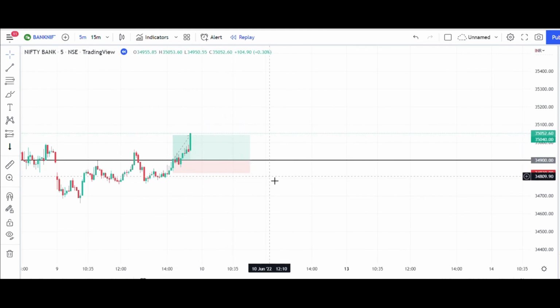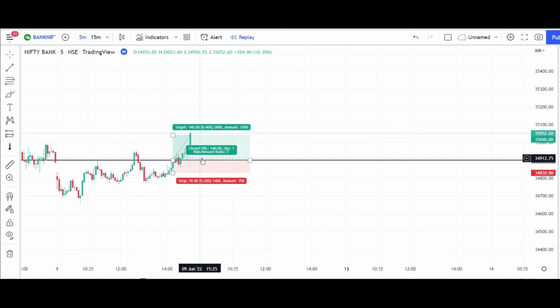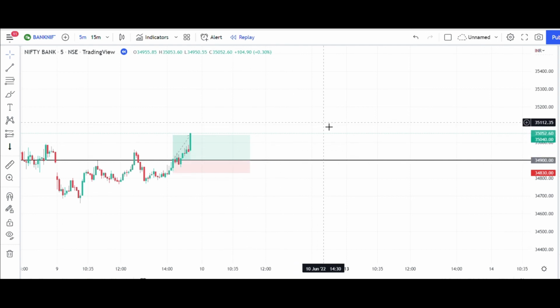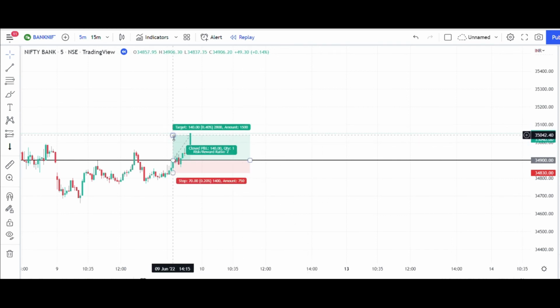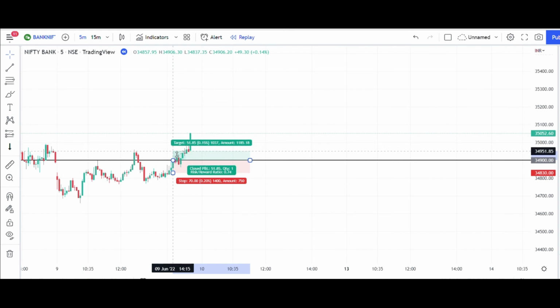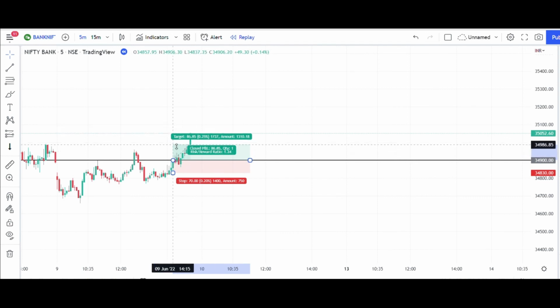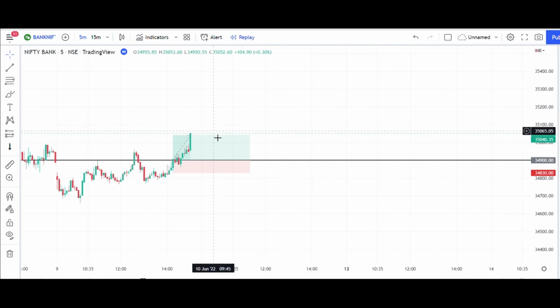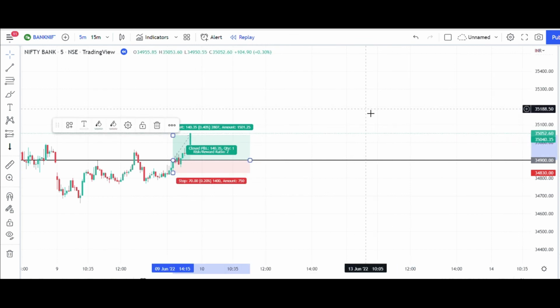This tool is not meant to find the target or find the level, but it will help you when you are entering any trade. It helps you check whether the trade you are taking is as per your risk management, as per your risk capacity or not. Some traders have 1:2 risk reward as a minimum for a trade. Some might have 1:4 or 1:3, some just 1:1, but never trade where your risk reward is less than 1:1. In that case you are willing to take more loss and only a small profit. So always your risk reward should be more than 1. Here you already got your profit. The same you can use on the short side. So this was very simple.